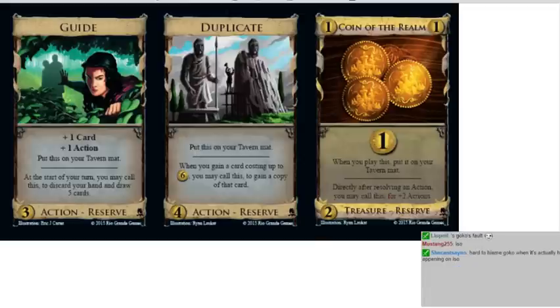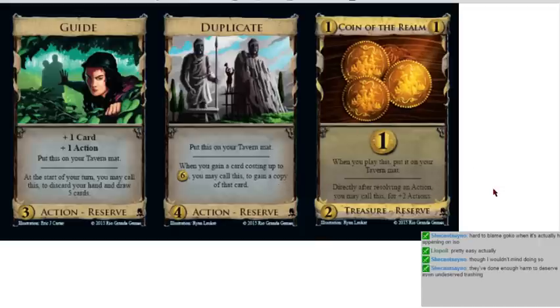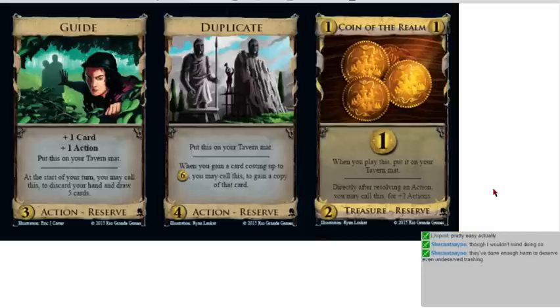Let's talk about Coin of the Realm. Coin of the Realm is one of my favorite cards in the new set. It's a Treasure-Reserve. So when you play it, it's a treasure, and it gives you $1, and it goes on your Tavern mat. And then you can call it directly after resolving an action, and when you call it, you get 2 actions. So it's that village we've all dreamed of that works when there's no actions left.